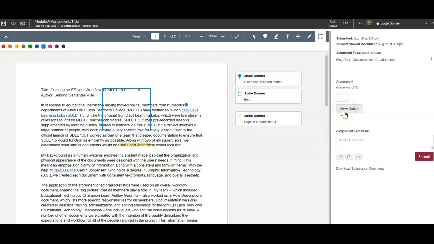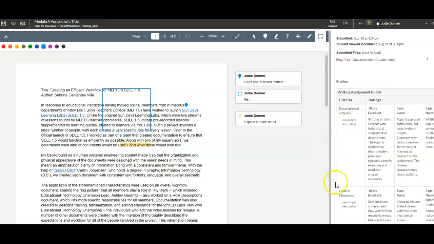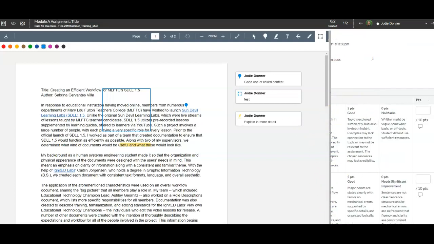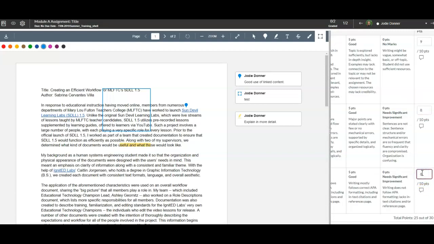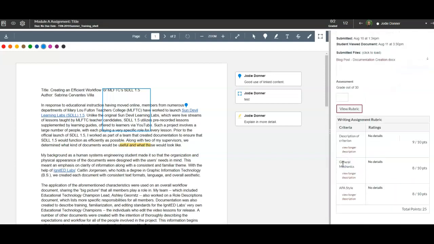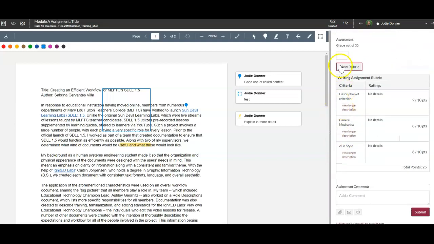If you have a rubric attached, you will click View Rubric, and you will be able to see that by dragging this over a little bit. You might have to move that around, or you can scroll over, and then of course you will input your points related to the score, and the system will do the math for you. You would be able to then scroll over here, hit Save, and then I can also add in a comment right here. So I might want to add an overall comment by typing. I can also use this paperclip and attach a file.